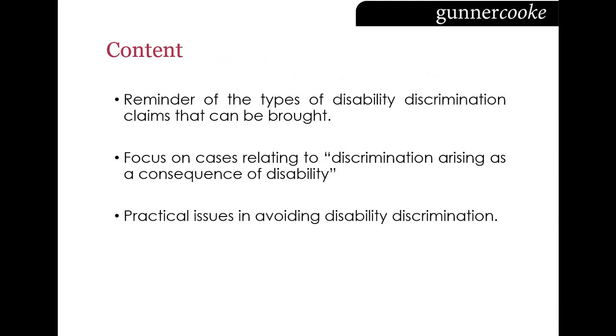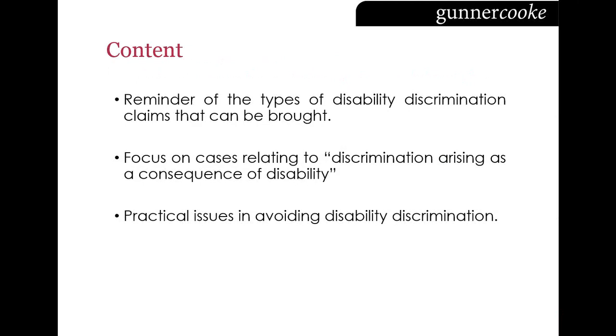It's quite a mouthful, but this strand of the discrimination law is relatively new. It was introduced by the Equality Act 2010, but it is fast becoming a regular feature in claims in the employment tribunal. So at the moment, we are seeing roughly one successful claim for discrimination arising from disability being upheld in the tribunal each week. So that's approximately 50 annually.